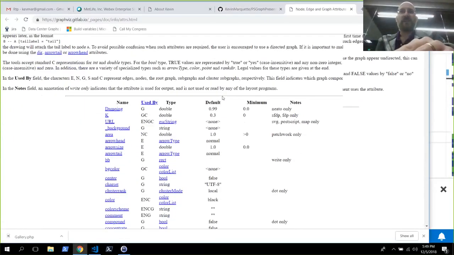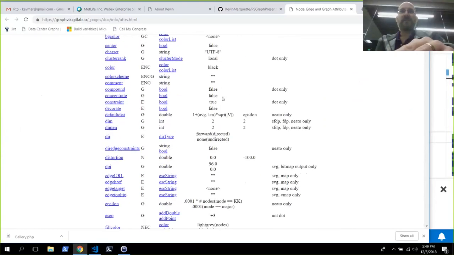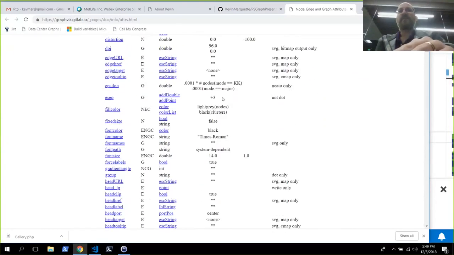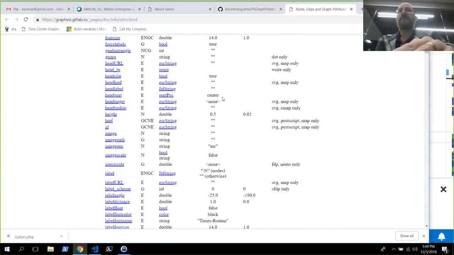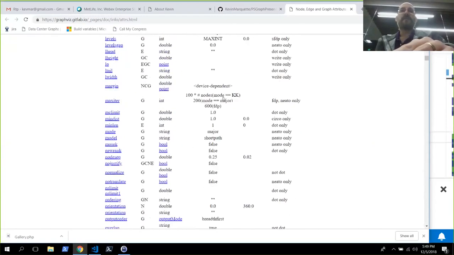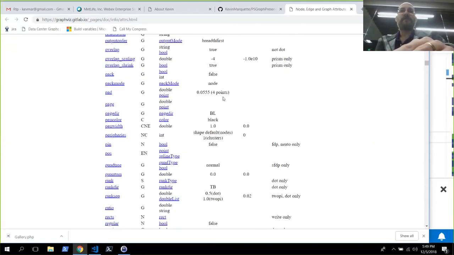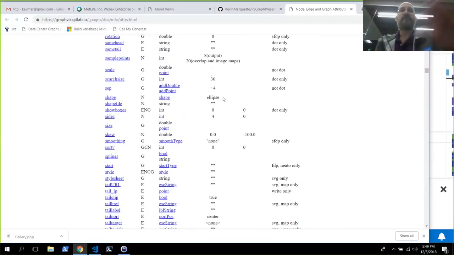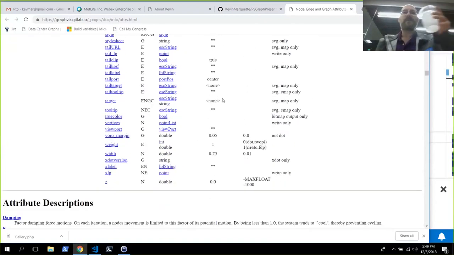As I scroll through this giant list, it feels almost endless, a number of things that can be customized as far as edges and nodes. They can give you really unique looks and give you the style that you're looking for when building your graph.